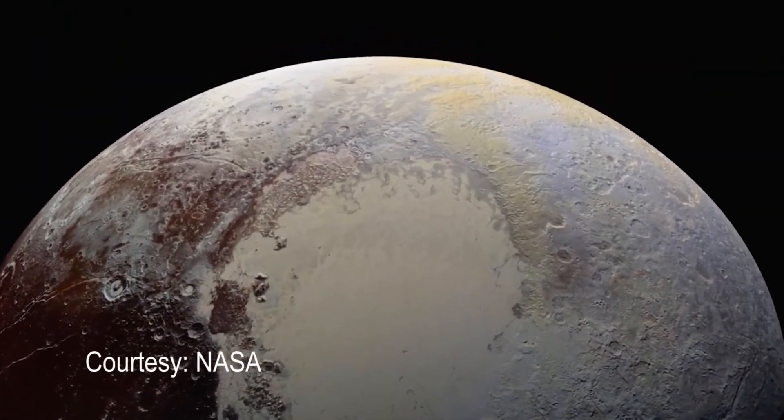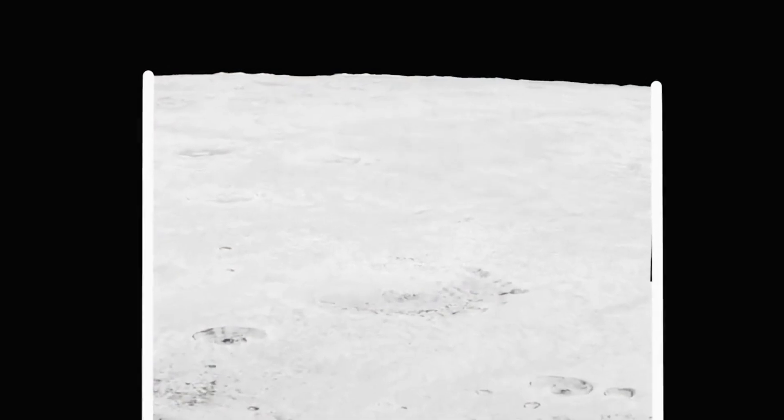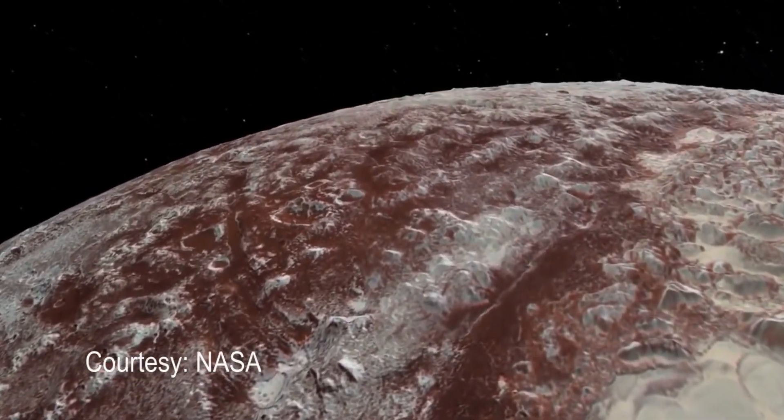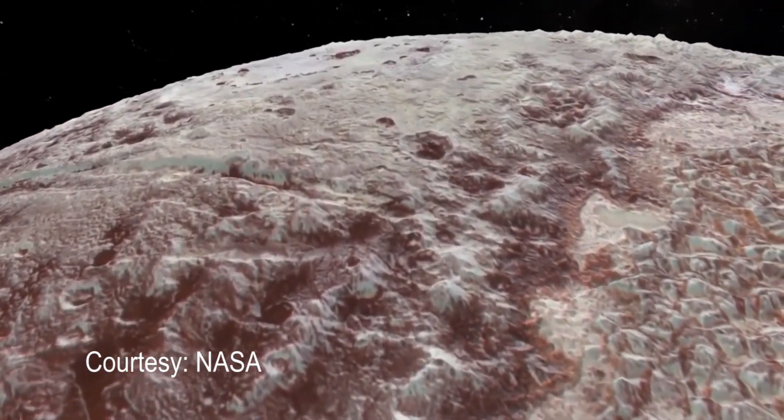We reasoned it was possible that there could have been Plutos in other solar systems with nitrogen ice on their surfaces, and a piece knocked off could have entered our solar system and explained everything we saw. We went through the calculations, and the reflectiveness you need to exactly reproduce the rocket effect we observed is the reflectiveness of the surface of Pluto, which has a lot of nitrogen ice on the surface. We hadn't necessarily been expecting that, and it just fell out. Since this fits everything we know about it, it seems reasonable to conclude it is a piece of another planet — a planet like Pluto.